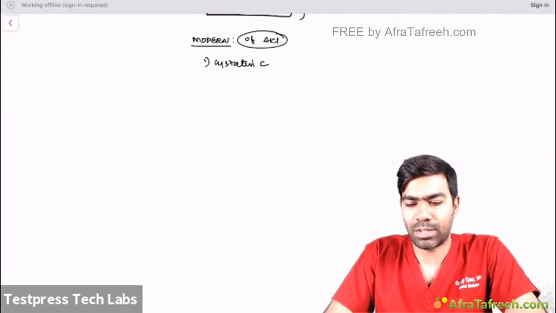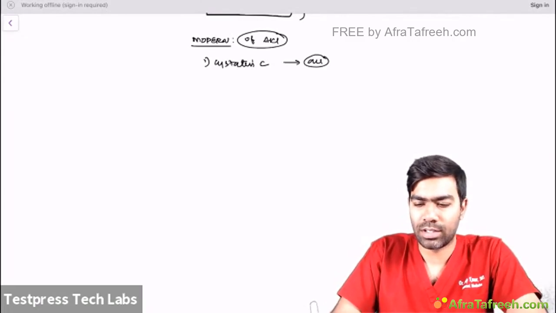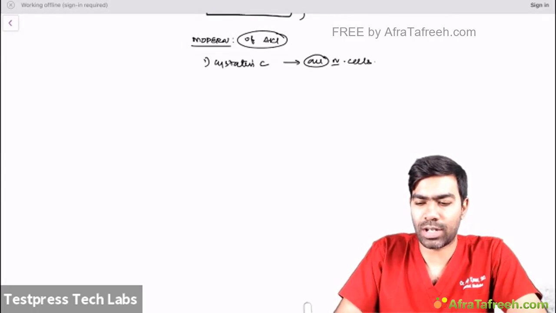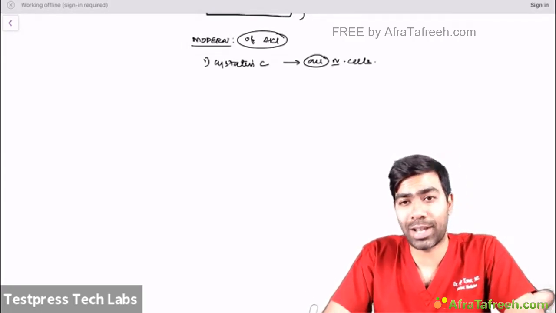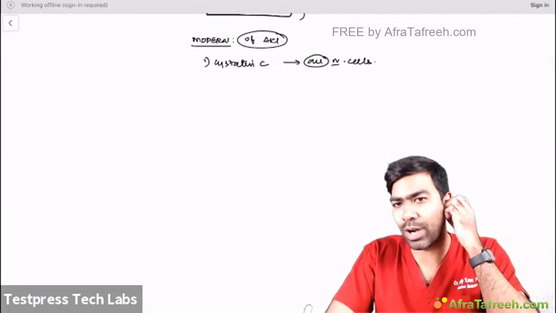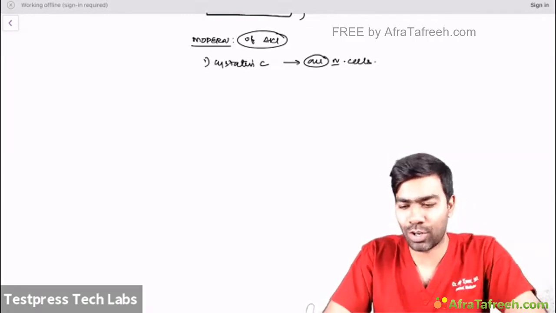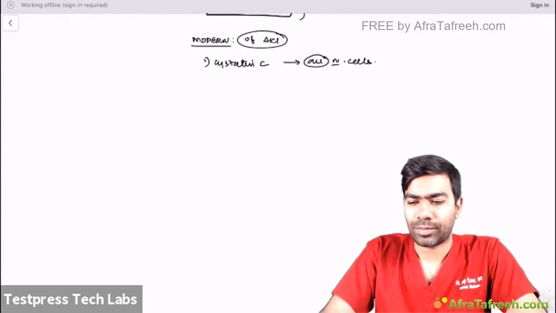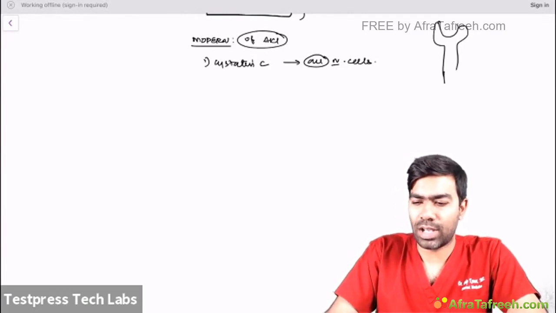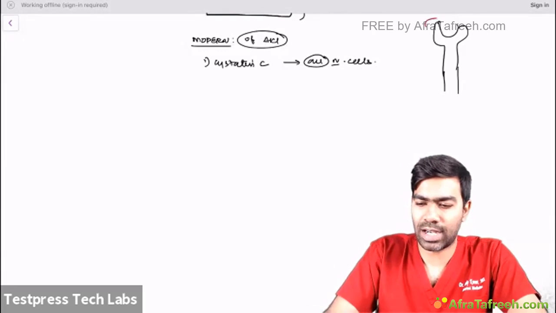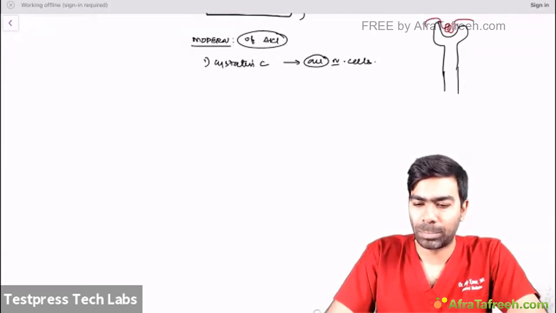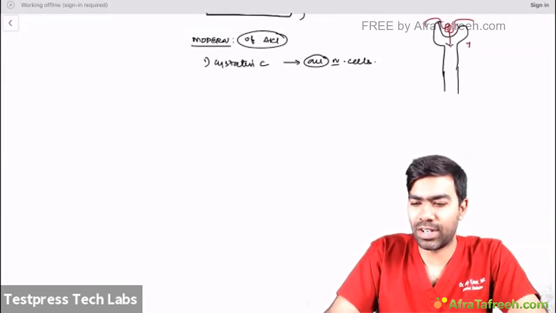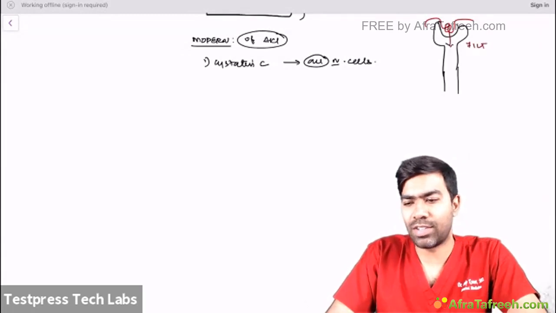Cystatin C is produced by all nucleated cells, which means it's an endogenous marker. Remember, one important thing to notice: the marker of AKI should be an endogenous marker. There's no point in using an exogenous marker like inulin. That's why we need an endogenous marker to predict AKI. So all nucleated cells will produce this cystatin C. And if we take a nephron, cystatin C behaves a little differently, in that it is filtered and will not be reabsorbed.